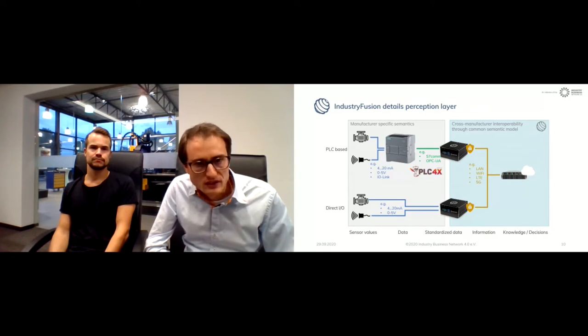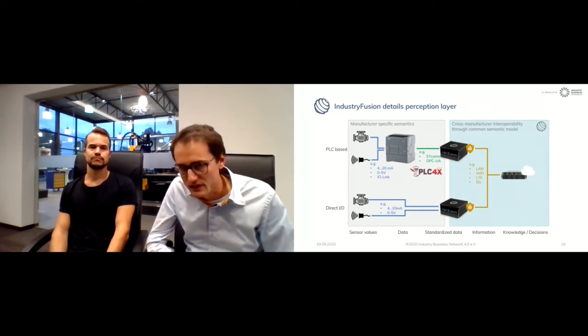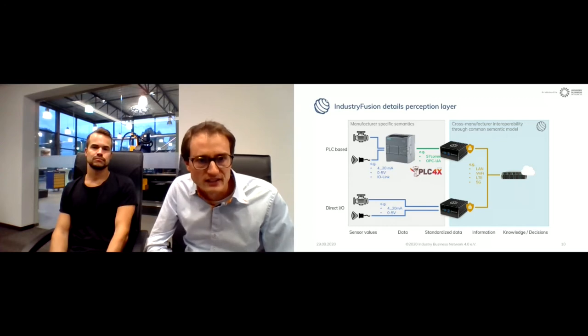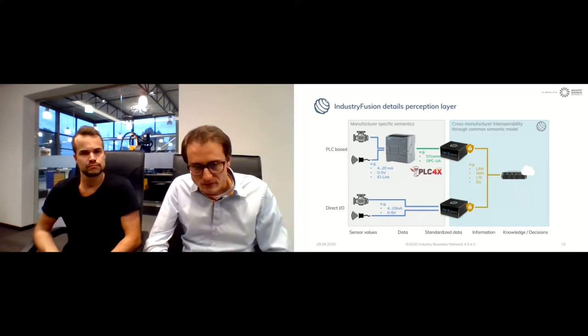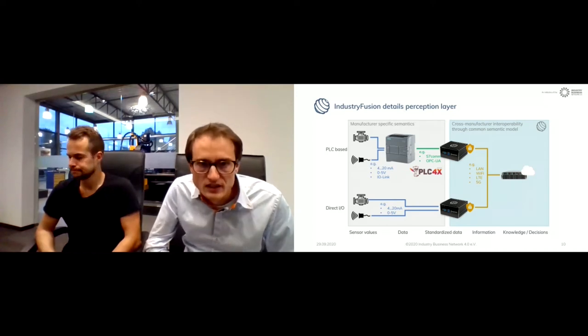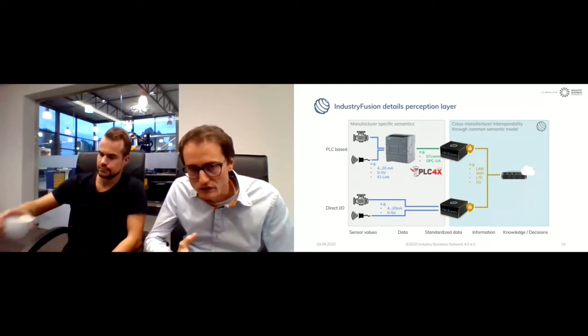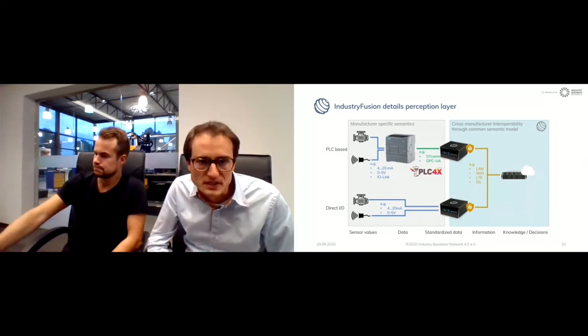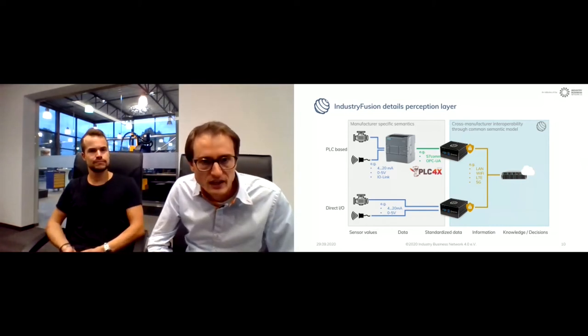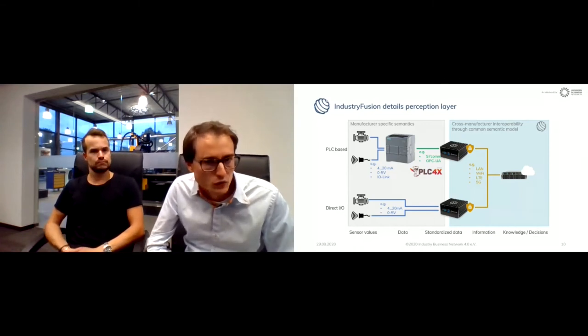On the lower level, you see also a variant which we use if we have, for example, an old machine or a machine which is totally analog nowadays. There, the gateway directly is connected to different sensors which bring the information which is required for the solution. So that is something which happens on the vendor side, on the manufacturer-specific side, and that's something which of course will stay very specific depending on the machine, depending on how the software of the manufacturer is written internally, and of course that can vary between the different manufacturers.